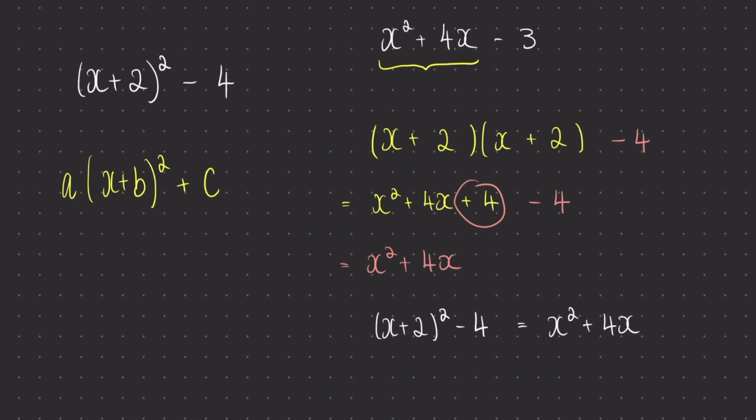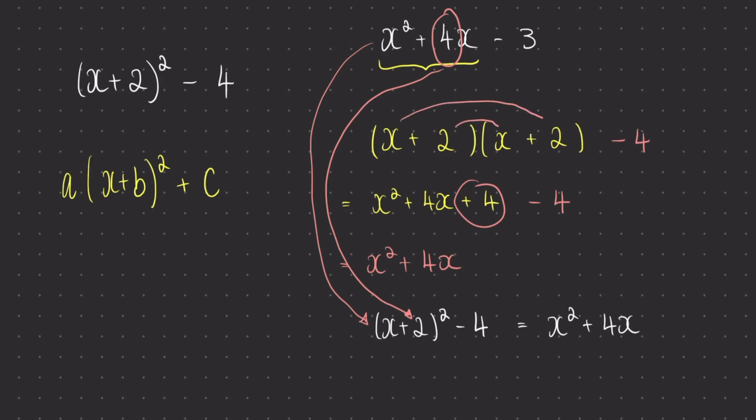Let's think of an easier way to think about the method, because that's a lot of steps to go through when we're doing a question. What I've done is I've taken x and placed it at the front of my bracket. Then I've looked at the coefficient of just the x term, and I've halved that coefficient and placed that in the bracket. We can see that this is because when I'm expanding my bracket, I'll be doing 2x plus another 2x. So that 2 must be half of the coefficient of the central term. So the bracket is very simple. We take x, and then we place half of the coefficient of x in the bracket with x. So that's how we get the square bracket.